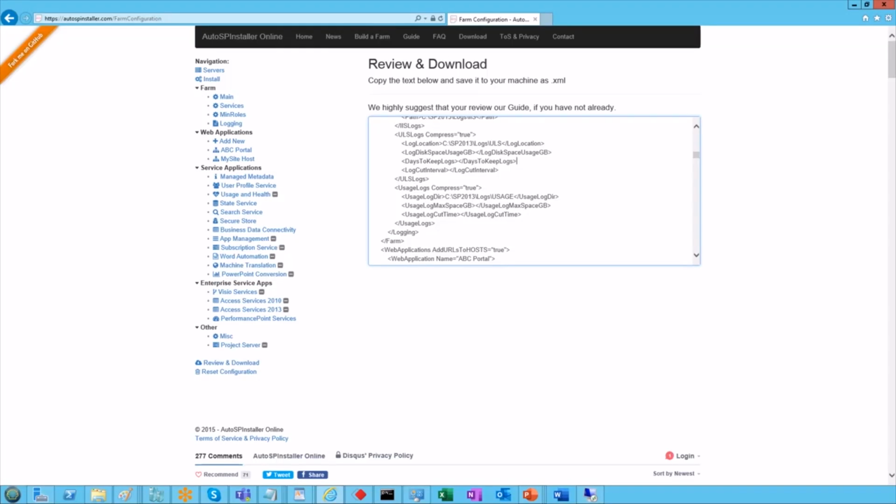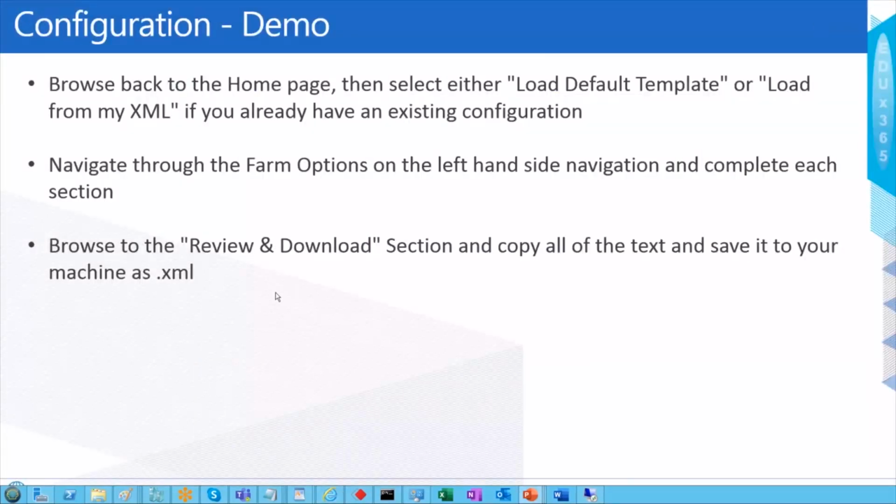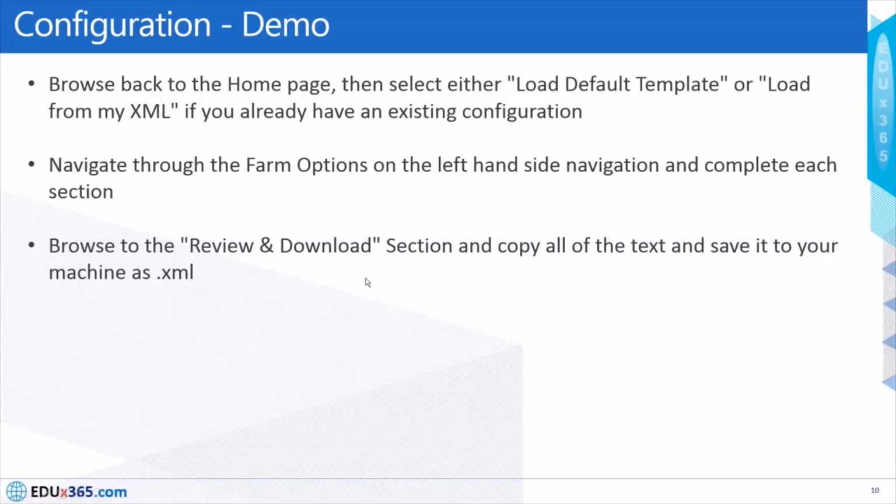So let's come back to the place where we were before. These are the key three areas. As I said, number one, you have to have the configuration file, the XML file, which you can build the way I've just shown you. And the final one, you review it and download that file. And then how do I use it for installation?